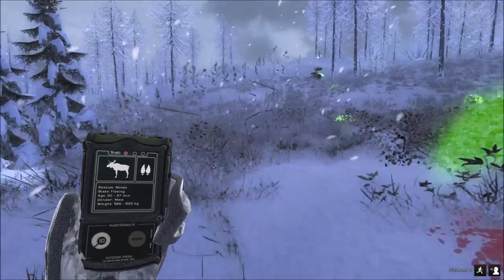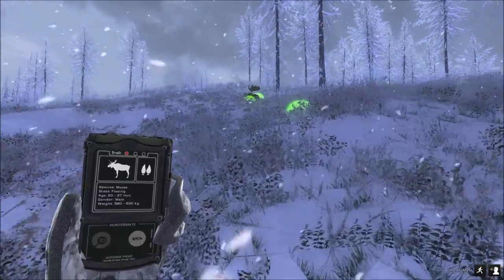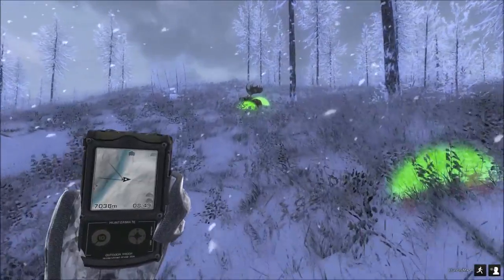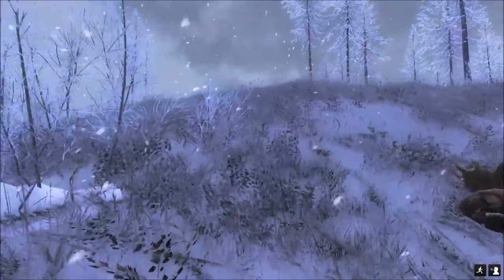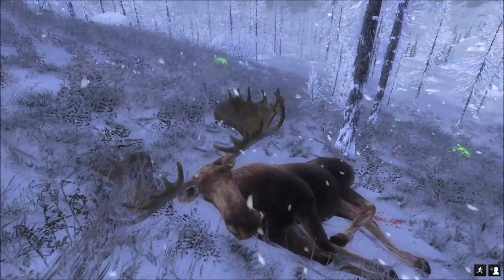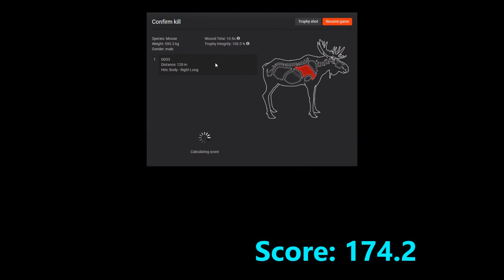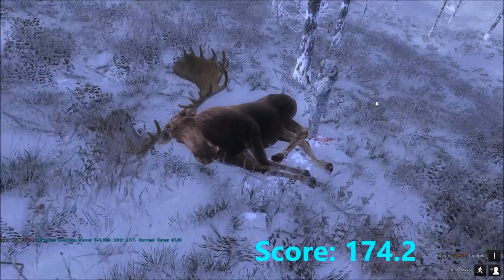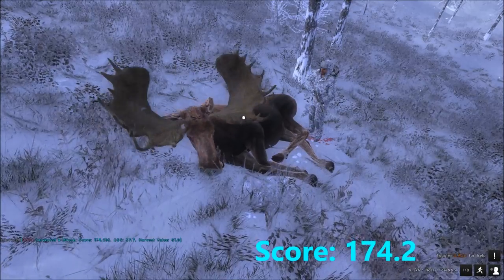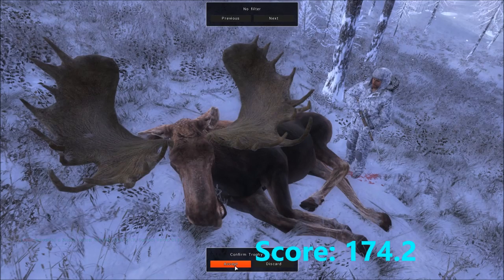Is this his track? It is. So we kicked him up from a 4. I think we kicked him up as soon as we shot at those 2 bison. Alright, here he is. Not a bad one. Well, let's see what he scores. Hit him in the right lung at 128 meters, and he scores 174. So yeah, we'll definitely take a trophy shot of him. He's close to 180s. Yeah, nothing wrong with that bull at all.